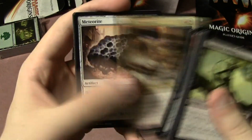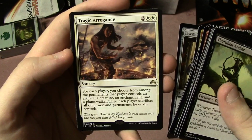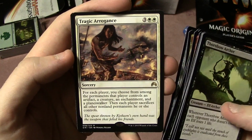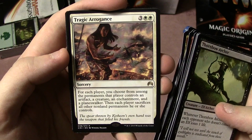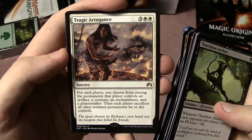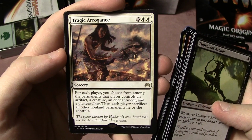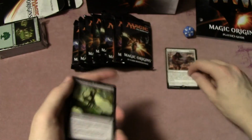So, Erosis Champion, Meteorites, we have the Tome, and Tragic Arrogance. So, 5-cost sorcery. For each player, you choose among the permanents that player controls an artifact, a creature, an enchantment, and a Planeswalker. Then each player sacrifices all the other non-land permanents he or she controls. Plains and a soldier. So that is our first rare.